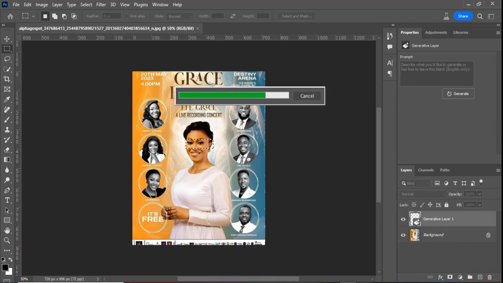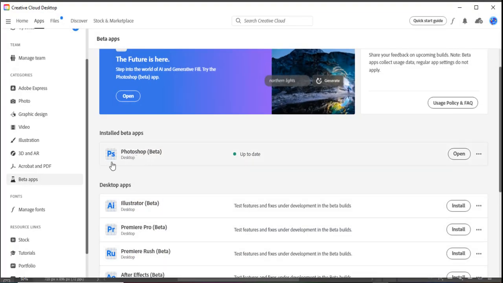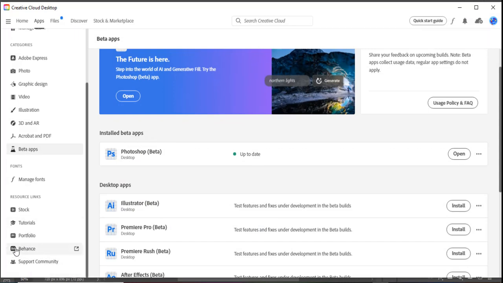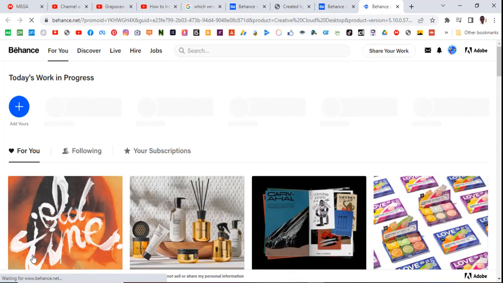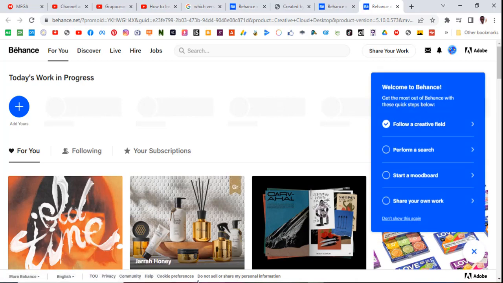But once I went back to my Creative Cloud, I realized that at Behance here, there was a little notice over here. So I clicked on it, and then it began to show me that I had to input my date of birth and stuff. So I'm telling you, once there's a little issue with Creative Cloud, it one way or the other comes to affect your Photoshop beta. And so guys, make sure you input your date of birth, make sure everything is in place. Sometimes it asks your date of birth and you skip it, you have to go back and make sure you fill it. Once you don't fill it, you're going to have an issue over there.